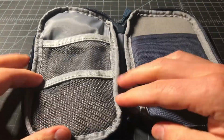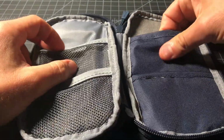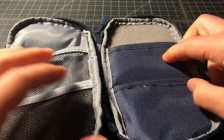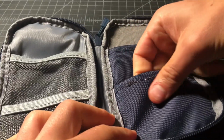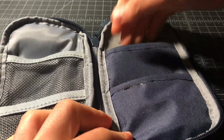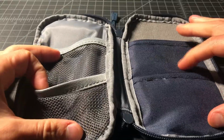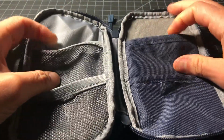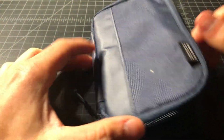And on the inside, it's very simple. You have a netted side, and then this more protective side. And this is a little pocket, no zip or anything like that, and no zip anyplace else. But basically, it's the same thing. Two pockets on the bottom, two on top, and that's it.